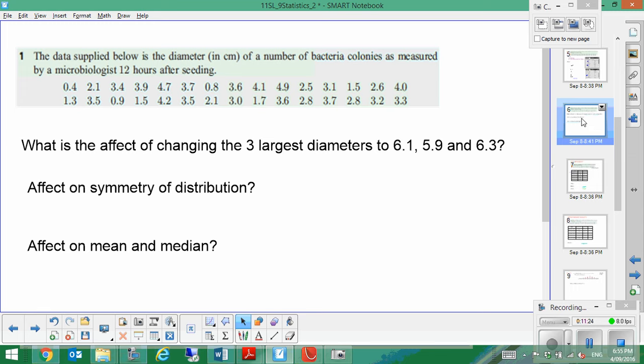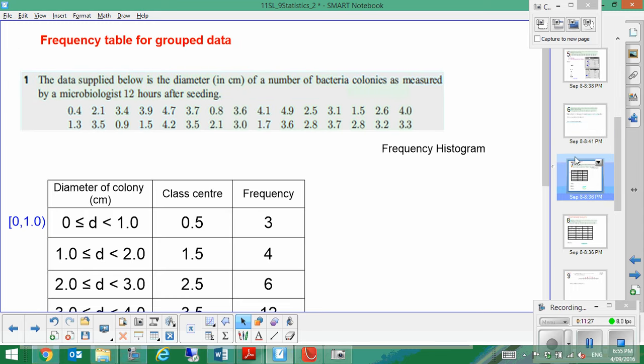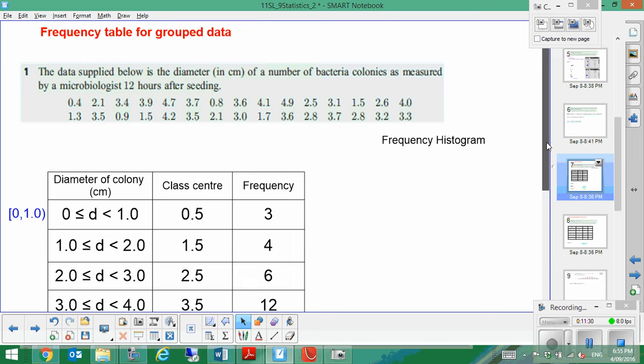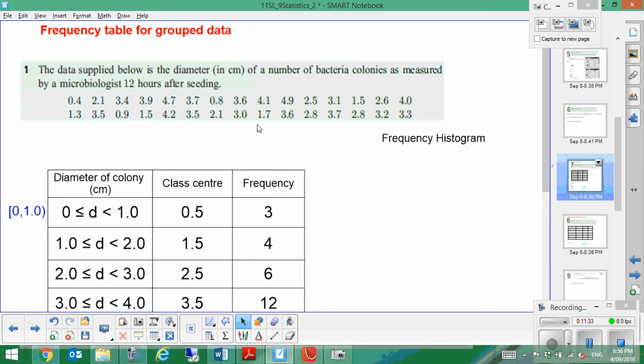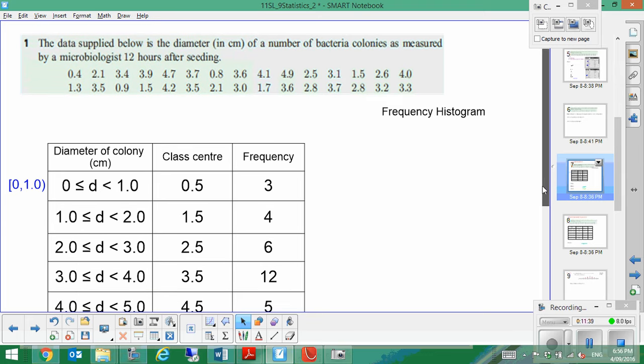The next one here we want to go to is sometimes with data like this we could group the data. So I've just used the same set of data and we're grouping the data. So I'm going to group it from 0 to 1, 1 to 2, etc. And I'm going to have 0 and up to 1.0 where the 1.0 is not included. So see here, I've put not included, whereas the 0 is included. This other notation says the same thing. The square brackets means the 0 is included. The curved bracket means it's not included. So that's another way we could write that range of values.